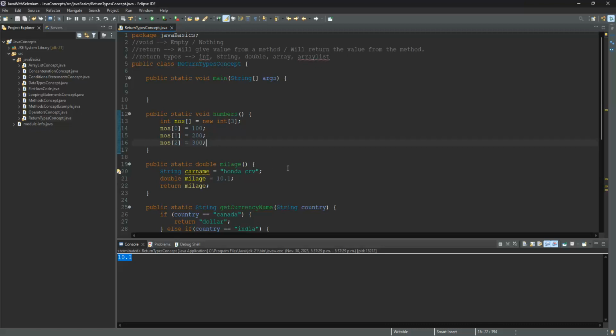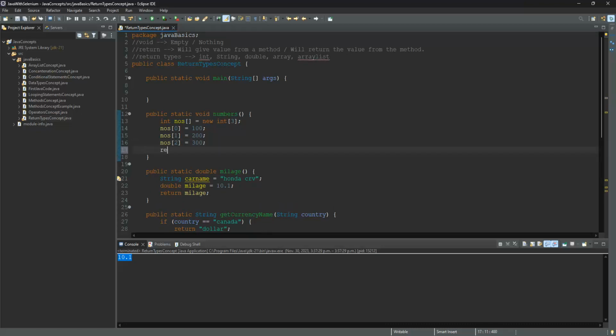I'll go to the end, use the return keyword and return these numbers. It is giving me an error because we should not use void when we are using return. Instead of void, I'm going to say integer array.